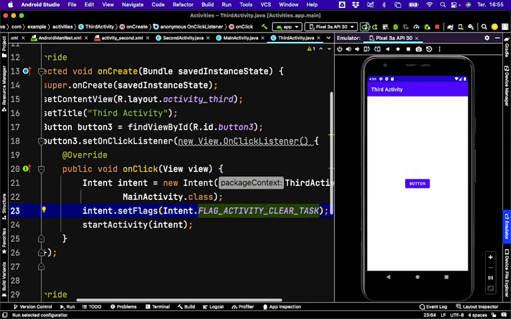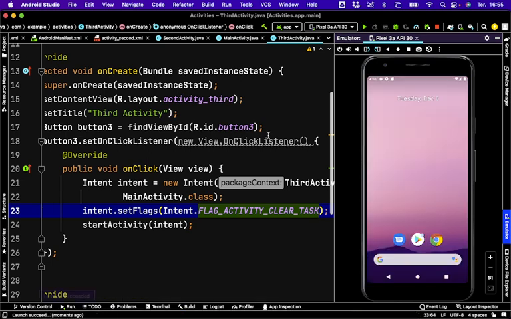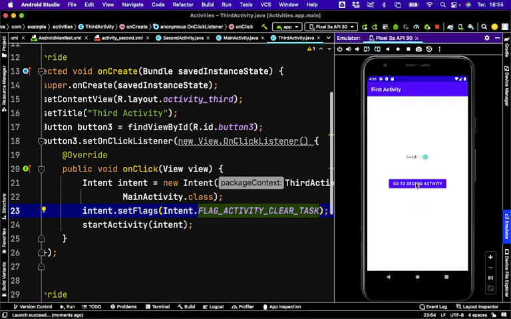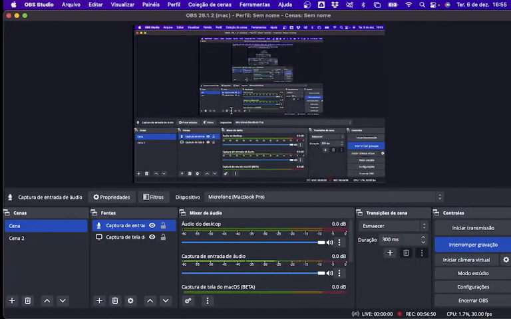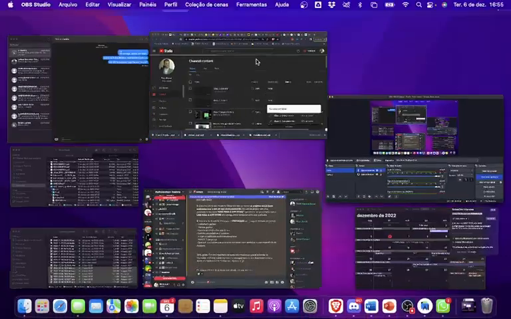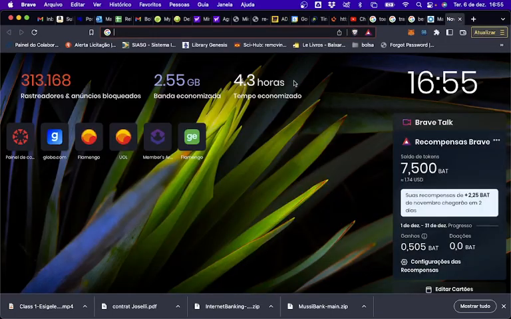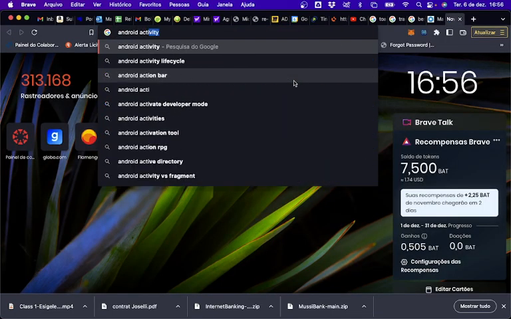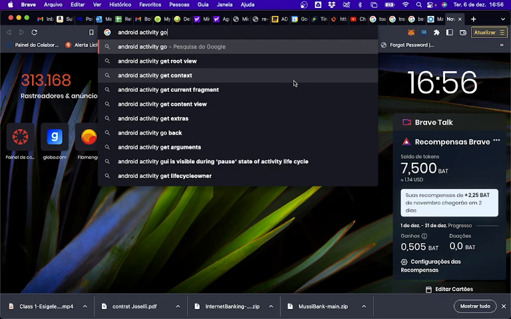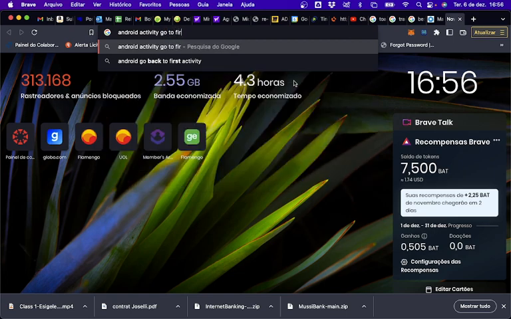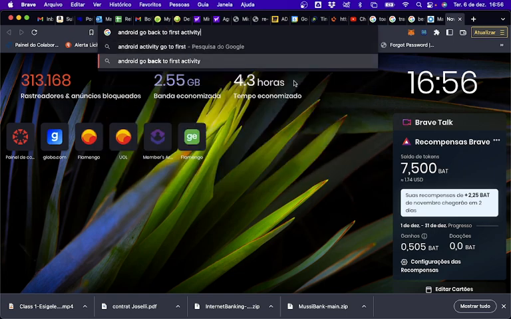Let's see if clear task. No. Let's, Android activity. Go back to first activity.